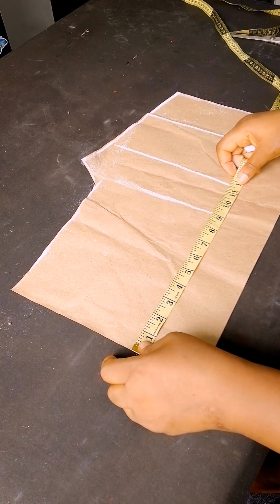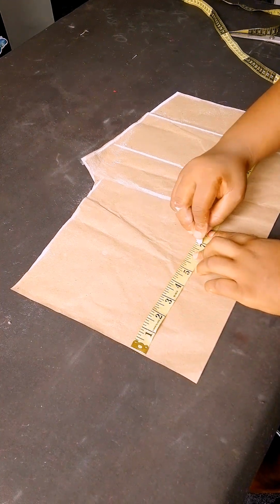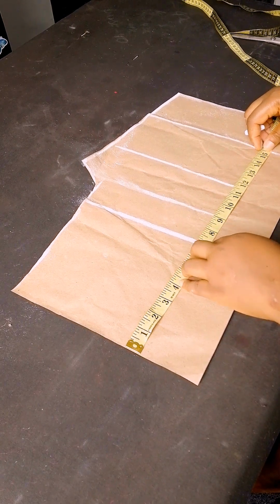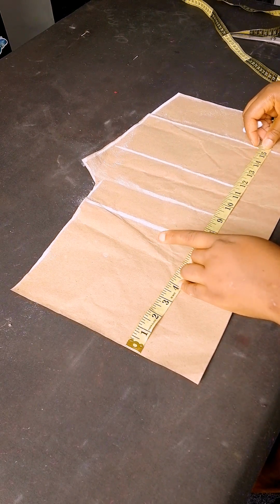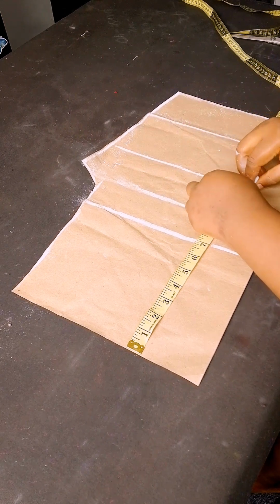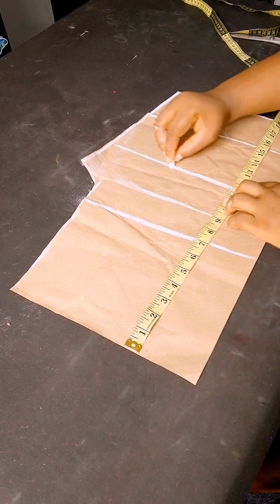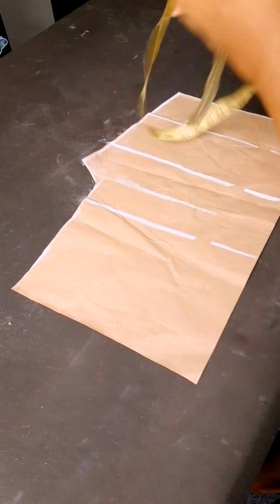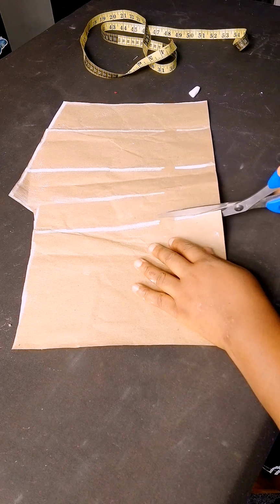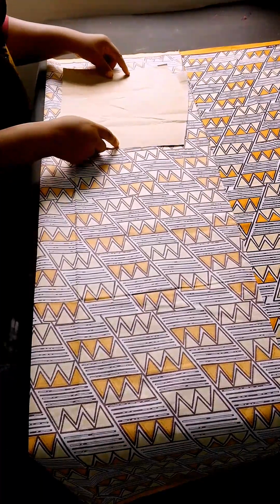Now the next thing I did was to mark out 7 inches, which is where you would want your bust line to start. If you want it to go down more, you can as well do that, but because I'll be adding a rope at the center of this dress, I wouldn't want it to go down more because I can drag it as low as I want to drag it. Very simple. So I have to cut the 7 inches out. I will not be needing that.